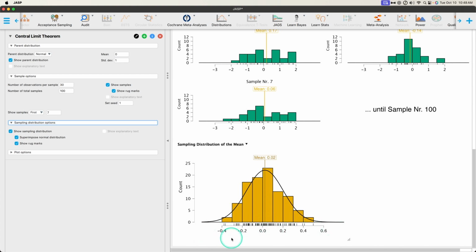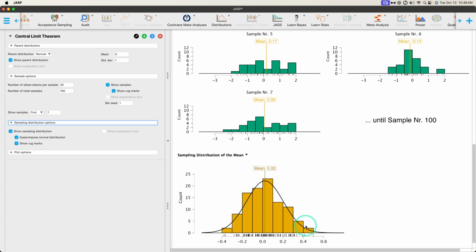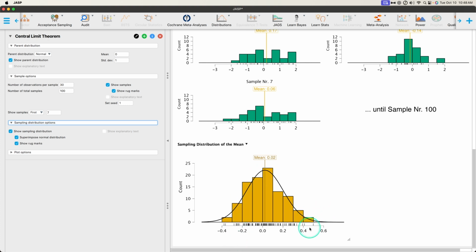And with 100 tick marks, you can see that this is a fairly normal distribution, maybe a little bit closer to the low right skew that I showed in an earlier part of the video, but relatively normal. That's because the central limit theorem holds that your sample means are going to be approximately normally distributed around the mean parameter, which here is 0, when you have a sufficient number of observations. So this becomes approximately normal when we have a sufficient number of observations.